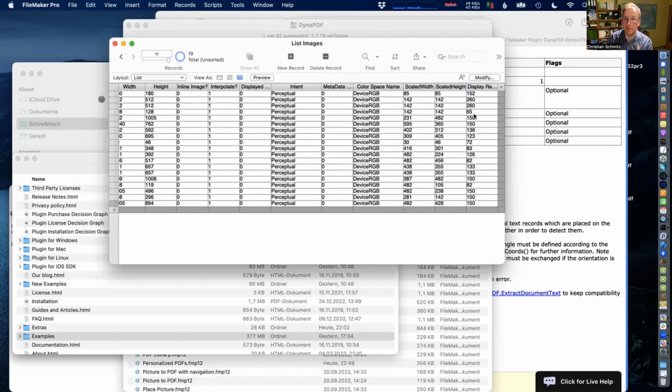And from this number, we can calculate the display resolution. So if you run a printing shop and you get a customer PDF and you want to pre-flight it and see if the pictures are too small, you can use this example and just go through the list and see if any number here is too small for you.